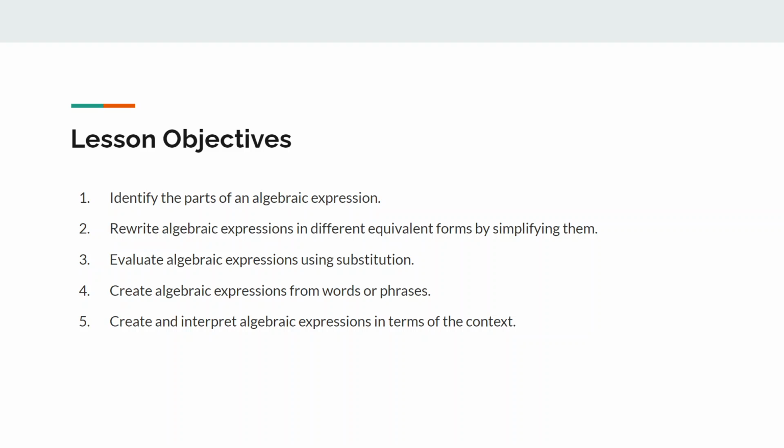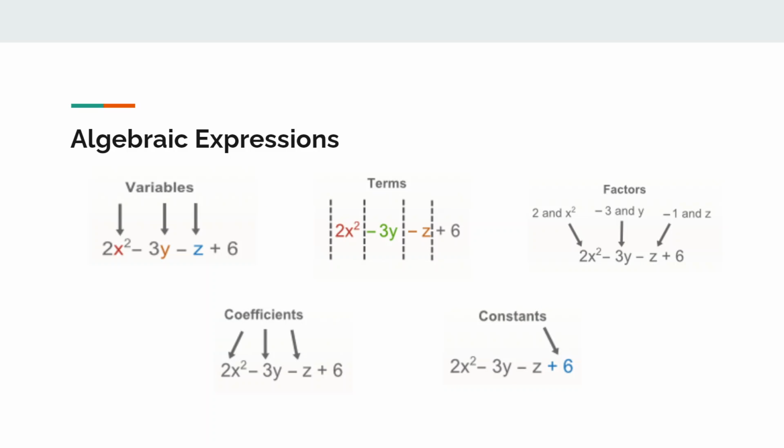So let's take a look at the different parts. This is objective number 1. There are 5 different parts to algebraic expressions. The first one that we can look at is the variables. Variables are the letters, for lack of a better word, that can change depending on the circumstances. And you'll see here that they've done a nice job color coding, which, those of you who come to my live lessons, you'll know I'm all about color coding. Woo, color coding.